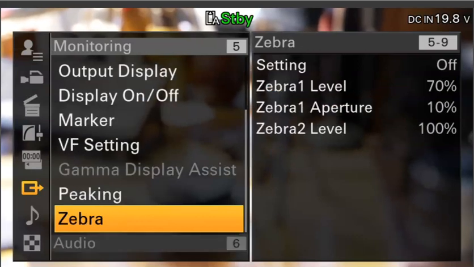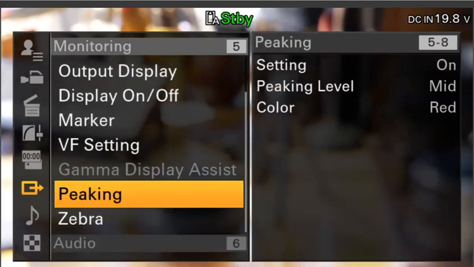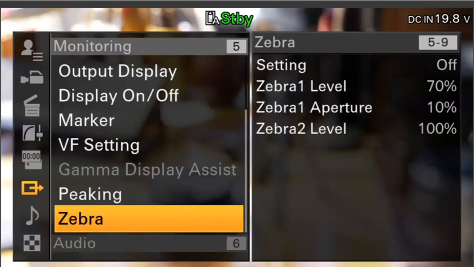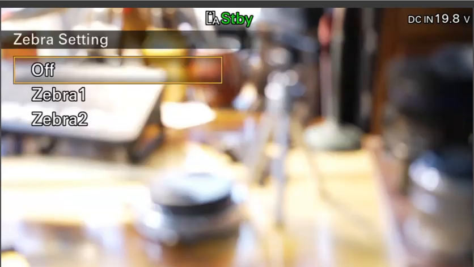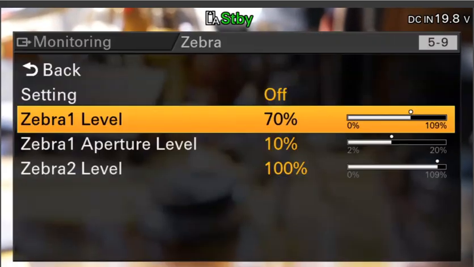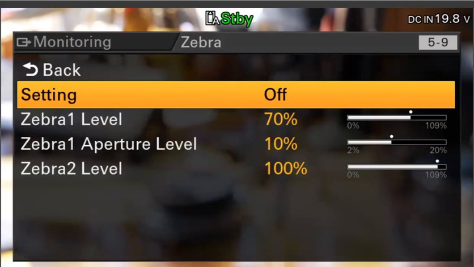And then peaking is one of the 2 focusing aids that you have on the camera, along with that 6x digital zoom that you can put in your viewfinder. And then zebra are your exposure aids on this camera. So what we're going to do is go in here, and again, this is one of the 3 buttons on the left side of your viewfinder on your camera. Let's turn it on just so you have it on. Okay, I'm going to go into on and off, and I'm going to turn this on.